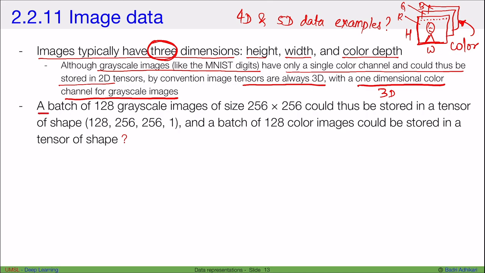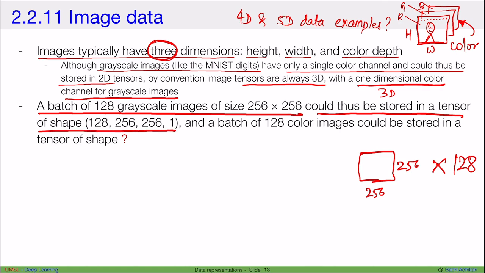What this means is, let's look at an example. Say we have a batch of 128 grayscale images of size 256 by 256. So each image is of dimensions 256 by 256, and then we have 128 of them. So they could be stored in a tensor of shape like this. So what this means is I can create a 128 by 256 by 256 tensor. And in my zeroth position I can store the first image, in my first position I can store the second image and so on. So a tensor of this shape is actually sufficient to store these 128 images.